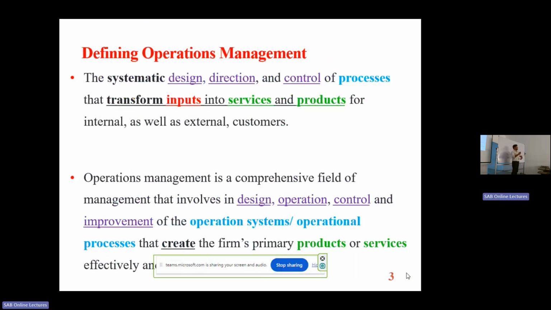Courier services. Not the courier service, but if you are working for shipping lines, freight forwarding services, that is also service. So their operations are different. But still, what they do is create the service and deliver it through operations. So that is the main point: create the services and deliver.